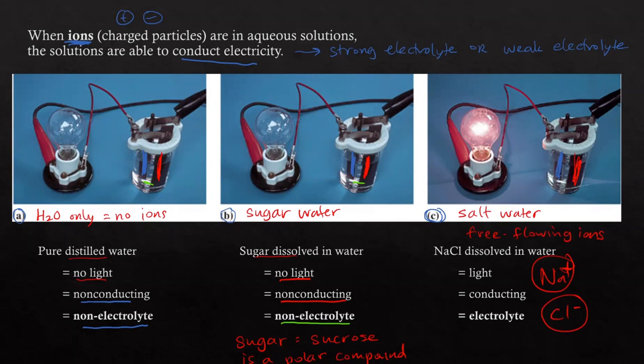Okay, but in this example of the salt water, you can see that this lights up. So there is a light. That means that this does conduct electricity. So this does close the gap where the ions allow the flow of electricity through these electrodes and then through to close the circuit. So this would be the complete closed circuit through the wire, through the light, through the other wire, through the electrodes. And that is why this is an electrolyte and can conduct electricity. Okay, so you have to be able to connect those two electrodes by having ions in the solution that's being tested.